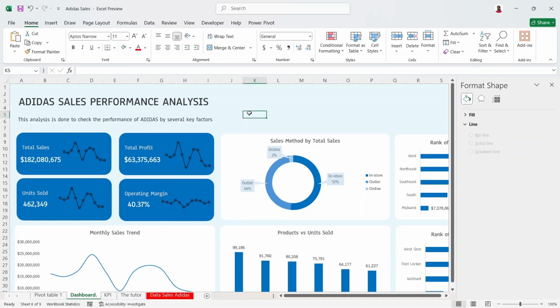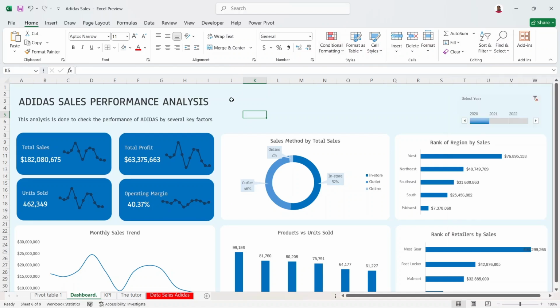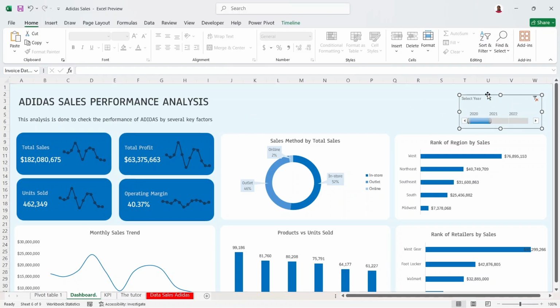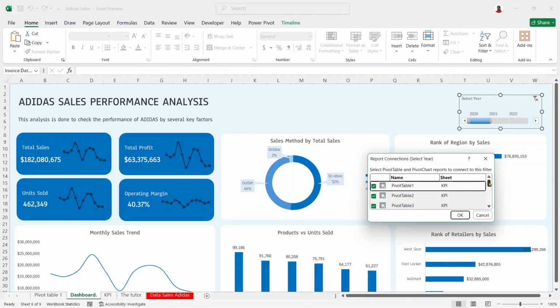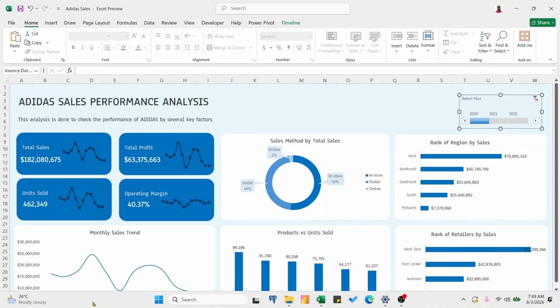So this is it. We've done something very amazing here. We have our sales performance, but there's one more thing. I told you that we still need to set our slicer so it applies here. So right click your timeline slicer, come to report connections and select these other pivot tables too. Okay, everything has been selected. Good. And that is because we copied the pivot table from the previous page to here. So it just applied those settings to us.